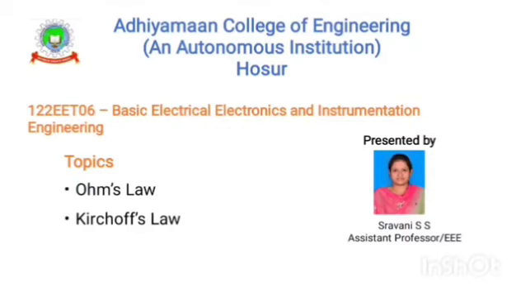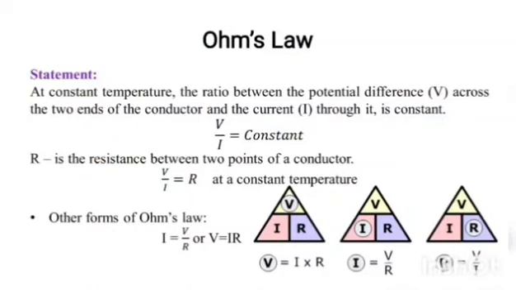Today we are going to discuss the basic laws: Ohm's law and Kirchhoff's law. The first topic we are going to see is Ohm's law. Ohm's law is the law which provides the relationship between voltage, current and resistors in an electrical circuit. It provides a relationship of how they behave when they all flow together in an electrical circuit.